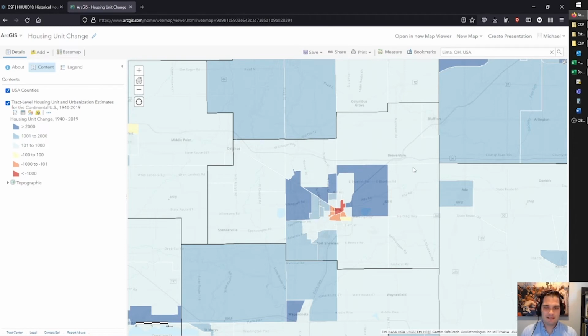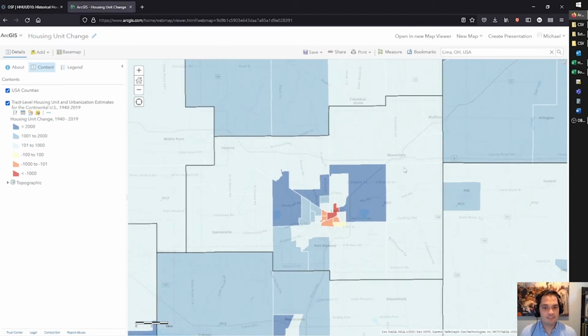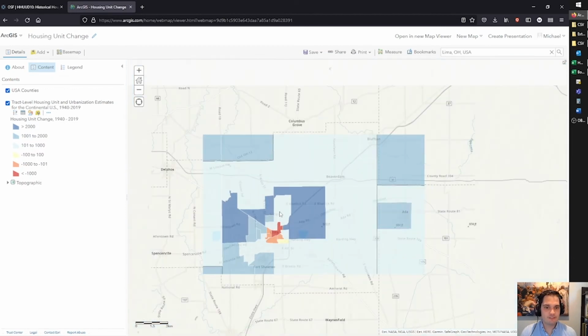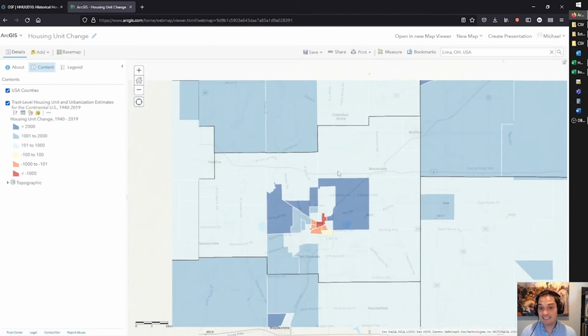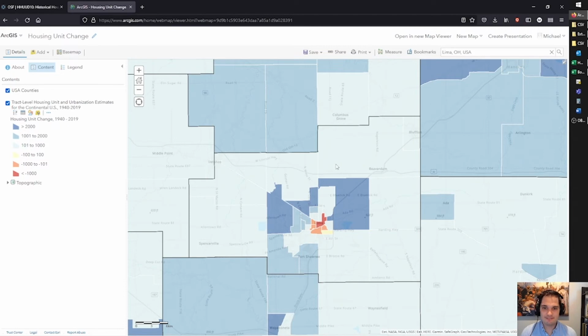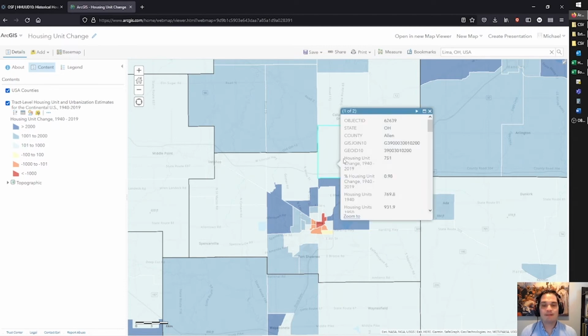However, we can make it better and we can make it much more impactful. So one of the great things about ArcGIS Online is it's very interactive. It allows folks to zoom in, it allows folks to zoom out, and it allows folks to click on things, which is always dangerous when folks can click on things. So by default, the pop-up is very informative. So this is what ArcGIS Online calls a pop-up.